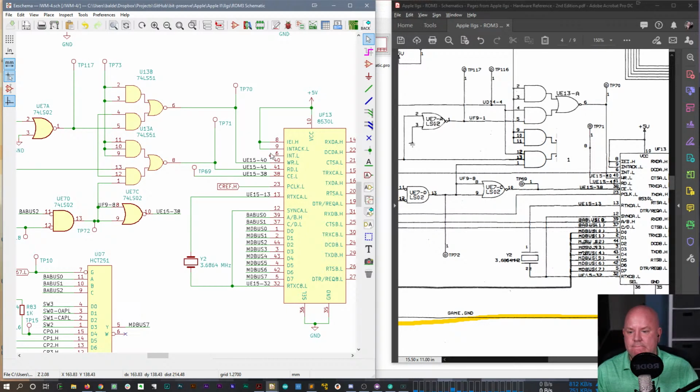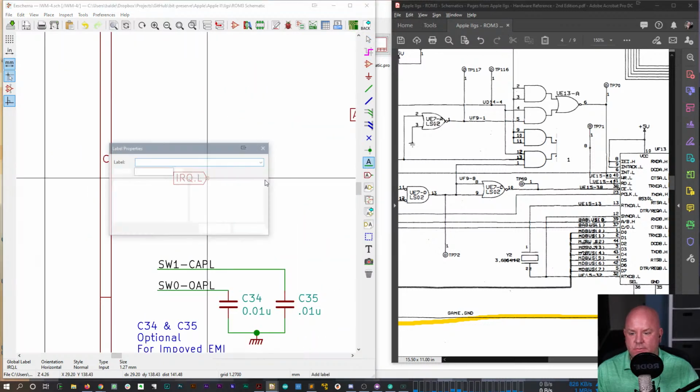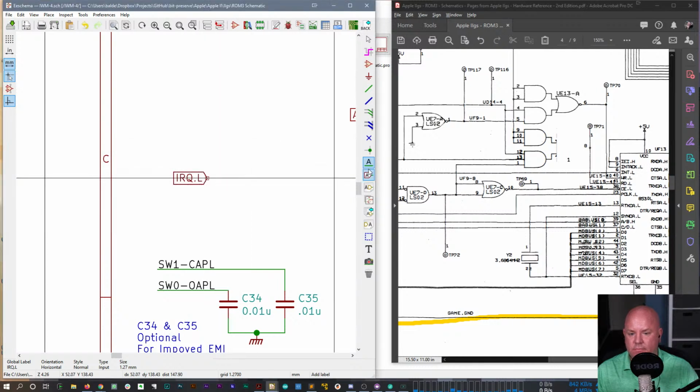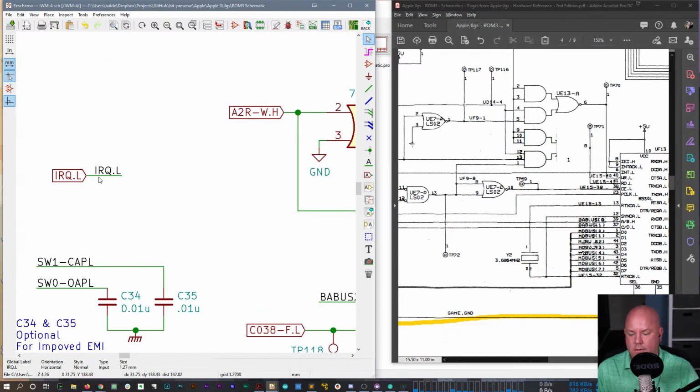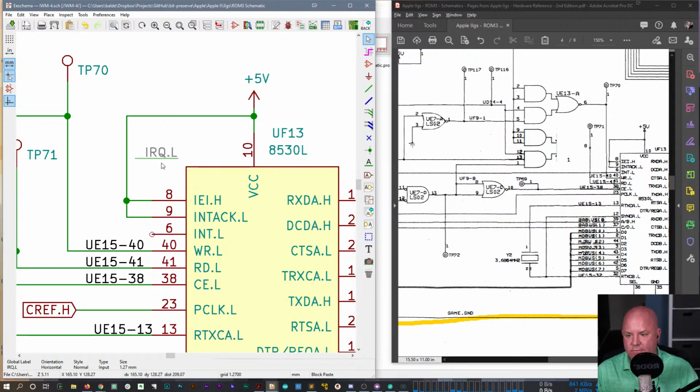So let's do, so what would be ideal is if I could do IRQ.L, and then, yeah, see, that's gonna fall right on top of that. So what I really want to do is like put it out here, or we can do this. This isn't super clean, but I'm gonna do that. Copy. Use a second mouse button to scroll back over here, do a paste. While it's hovering, hit X to flip it, or Y to flip it, and then do that. And then I'll use G to grab the label and move it out here just so it lines up with everything else. So that takes care of that one.